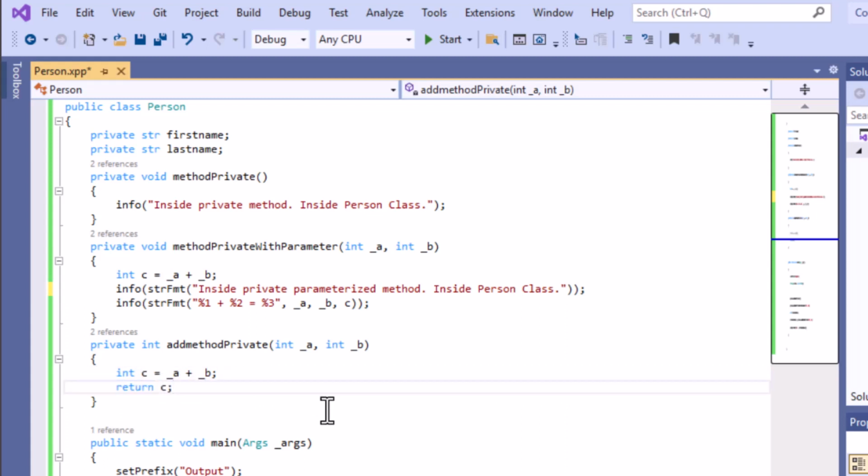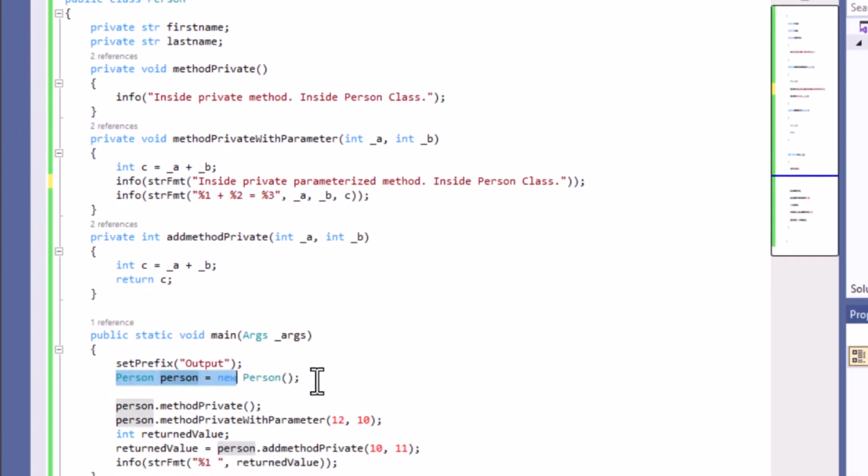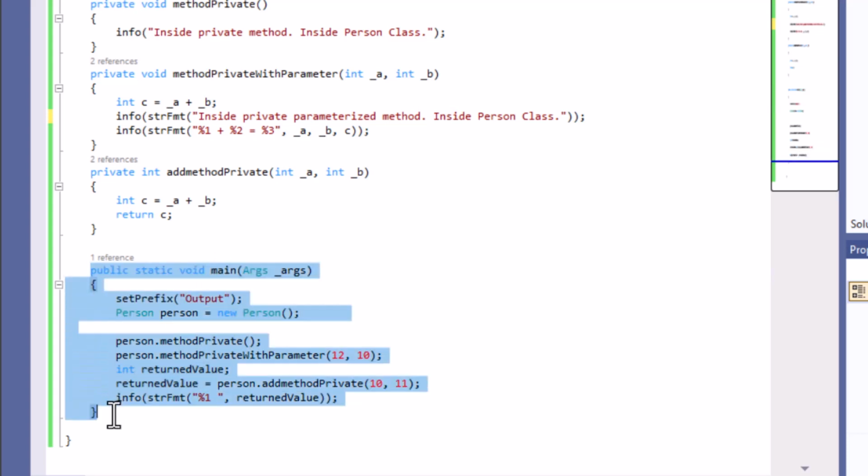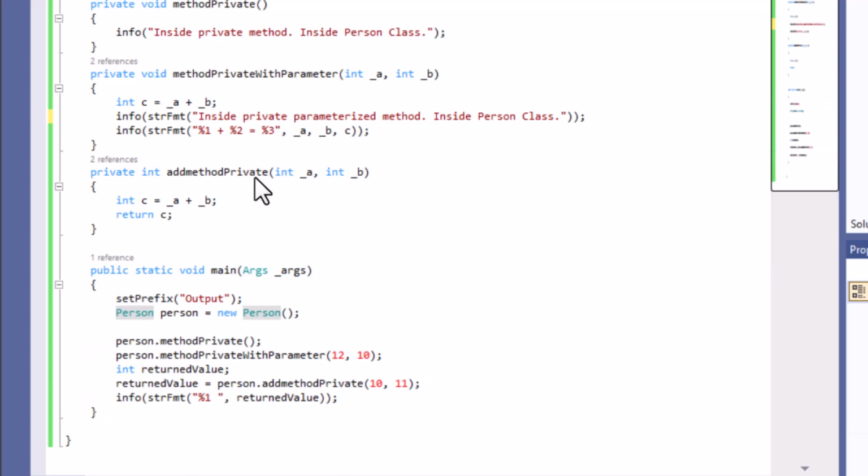And if you want to access this particular private variable, then how will we do that? So to do that, we need to create the instance or the object. So we have created the object here inside the main method, and you know that to run the class we should have at least a main method, otherwise we will not be able to run. Okay, if you want to run a particular class, then that class should have a main method. So that's why we have created this main method to run this particular person class.